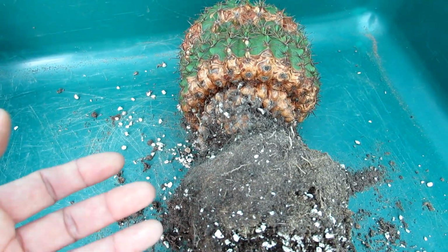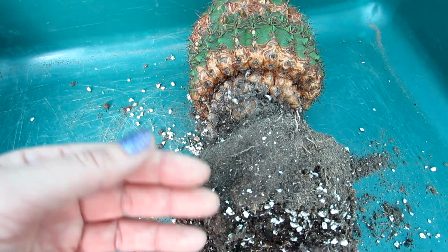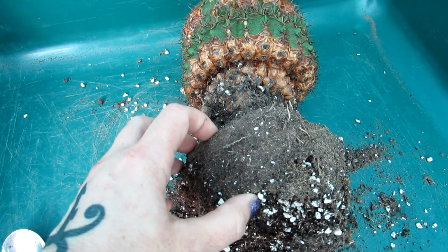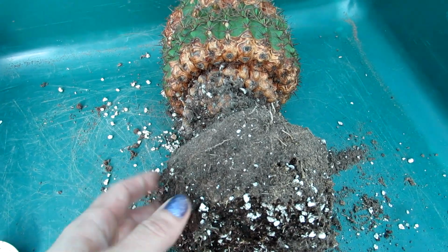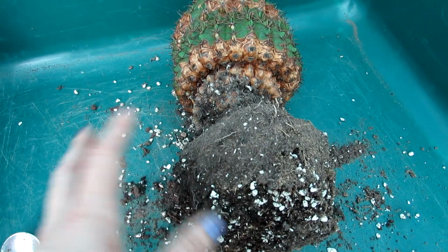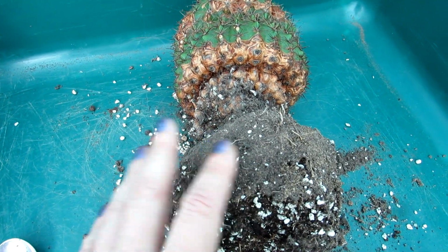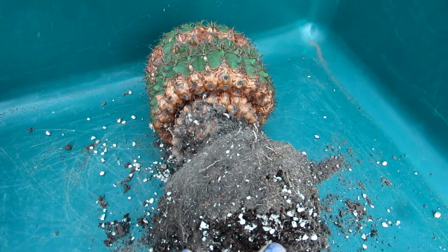But over time, especially if you're using hard tap water, the soil can get too alkaline, and that can stop the roots from taking up moisture. They don't necessarily die, but it can stop the plant from taking up moisture. So that's another thing that can happen as well. I often find if I can't find anything wrong with the roots as such, I just change the soil and it's okay. I always use rainwater as much as possible with our cacti and succulents anyway, which is a good pH. But as I say, if you have this happen, get it out of the pot.